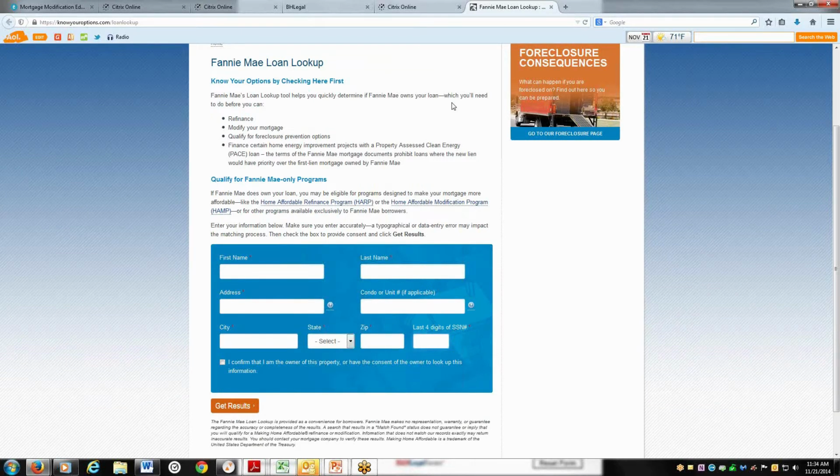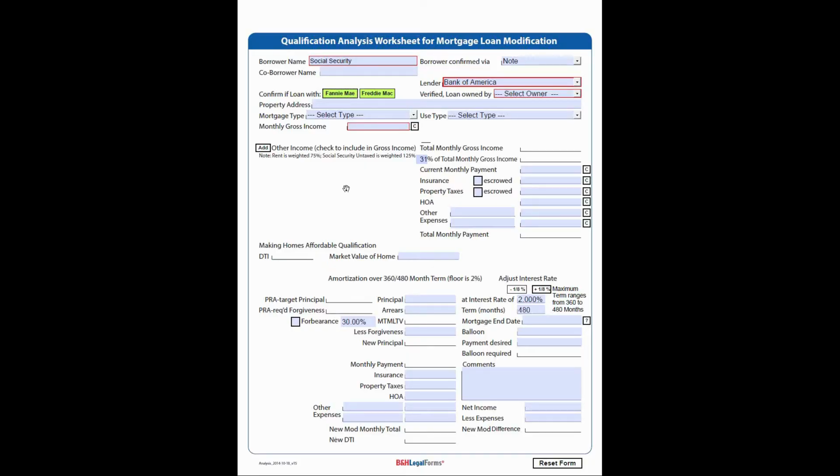And that's important because if a client comes in and they're really upside down and they say, I don't want to do this unless my lender is going to forgive part of my loan, then if you discover it is Fannie Mae or Freddie Mac, you can have that talk with them: Fannie owns your loan, it doesn't look like you're going to get a forgiveness. You're still probably eligible for HAMP or a traditional Fannie Mae modification, but is that a deal breaker?